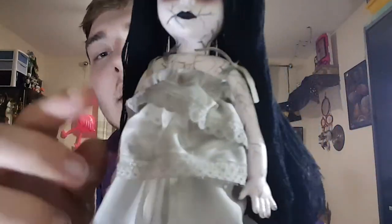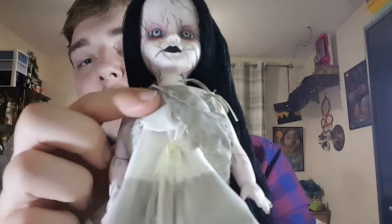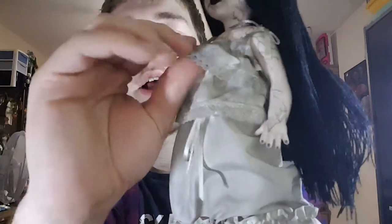Her dress is a silver satin-like material with ruffles on each of the three layers. She has these strap ties on the shoulder. Under the second ruffle you'll find a bow, and as you can see there's discolouration — it goes grey because obviously she drowned, so it would be all wet and dirty from the sewer.